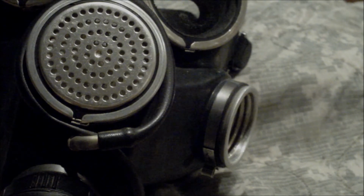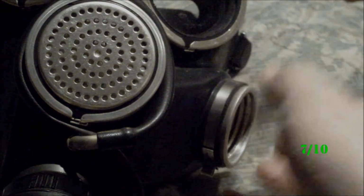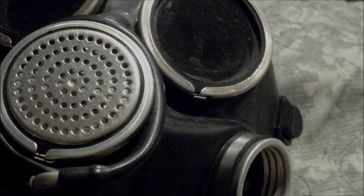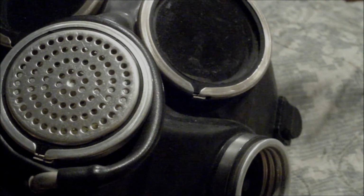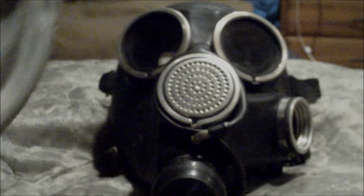My final verdict rating of the GP7V is going to be a 7 out of 10. Now, the mask is not bad, the drinking tube is not bad, and they have reasonable things. Now, for any situation of Soviet mask I'd pick, I'm going to give you my preference of masks. Let's begin. If I had to pick the GP5 or the GP7, I'd prefer the GP7. Well, it's the GP7V.